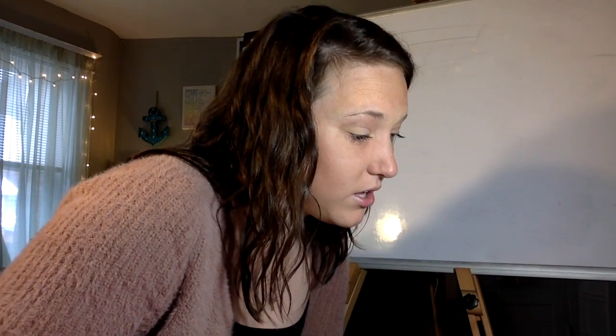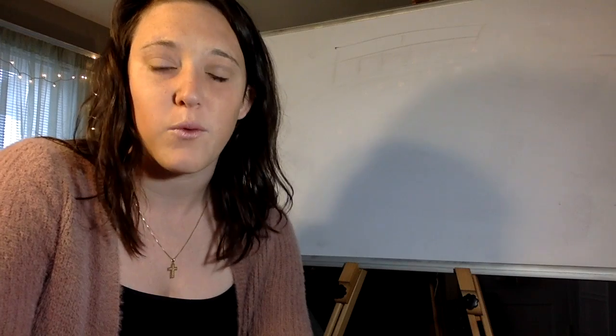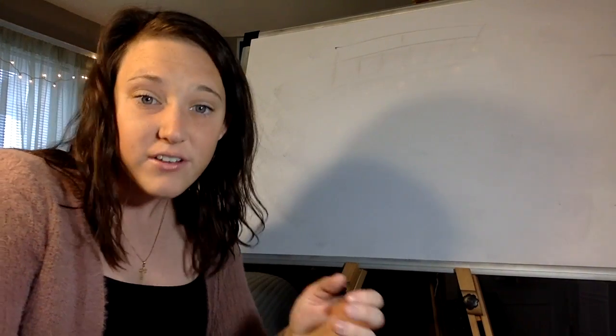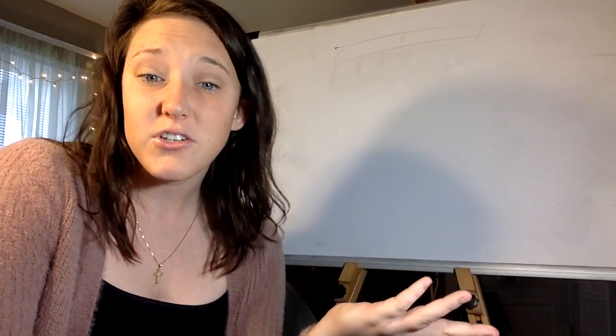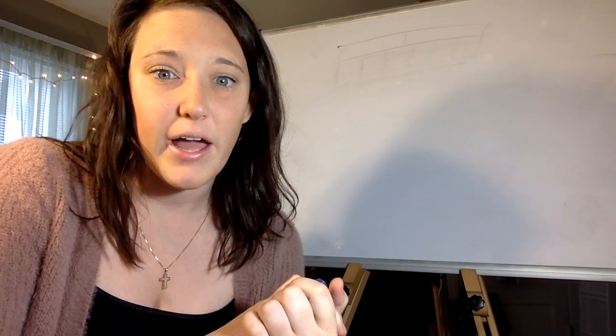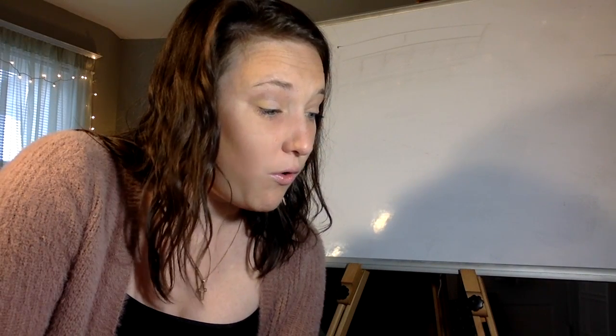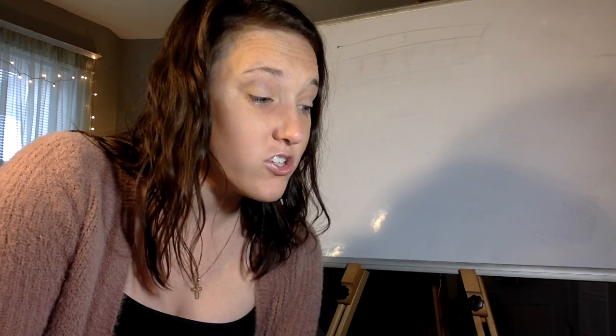Here we go, comparing the size of the parts. The more parts the whole is divided into, the smaller the parts are. Okay, so the more I'm dividing it, the smaller it gets. Think back to our circles in the beginning where we were looking at eighths compared to thirds. My third circle, the circle that I divided into thirds, had pretty large parts compared to my circle divided into eighths. The fewer parts the whole is divided into, the larger the parts are.